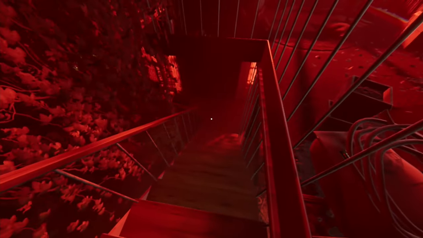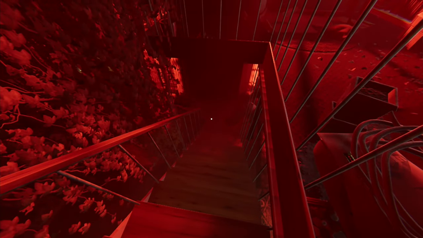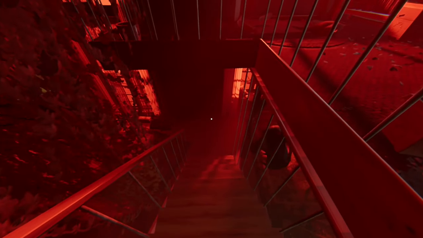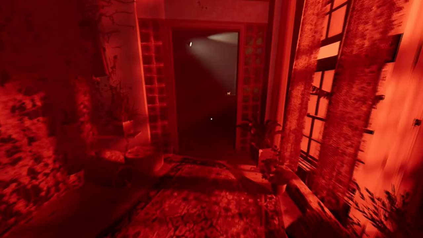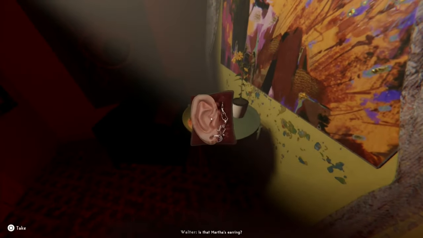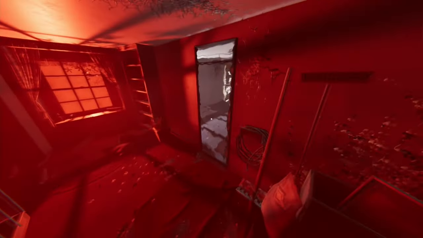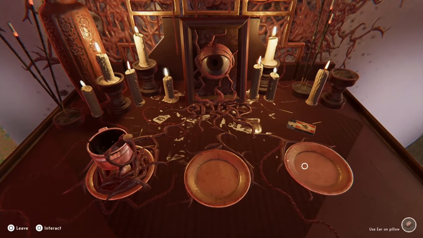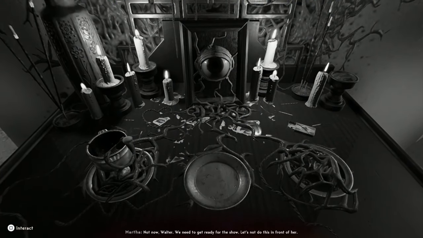So simply wait here till she moves to the right and then slowly go down. Turn left through the opening on the table, you can find the second item, pick it up and then make your way back. So only one more item left, so go back to the red room.